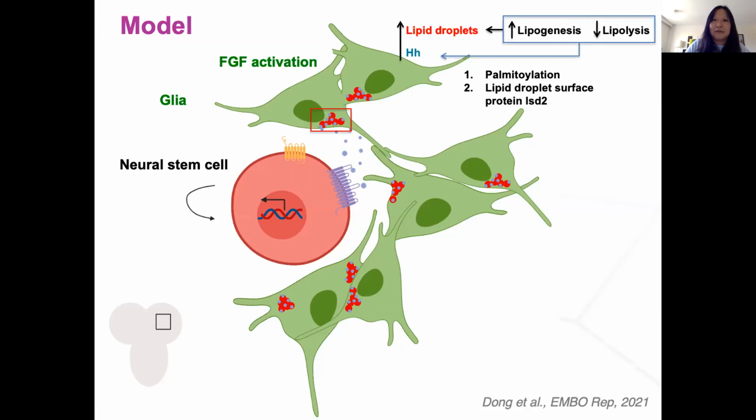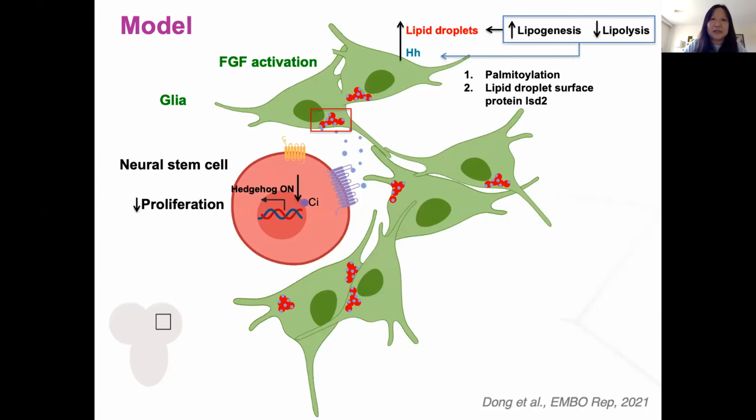And then this really affects the ability of hedgehog to travel from the glia compartment to the neural stem cells, and its ability to activate hedgehog signaling in the neuroblast. And upon activation of hedgehog signaling in the neuroblast, we've got the slowing down of neural stem cell proliferation. And so overall, what we think is happening is that the glia cells and the lipid droplets are probably doing something to really constrain the amount of hedgehog that is available to be secreted from the glia cells to modulate the ability of neural stem cells to progress through the cell cycle.